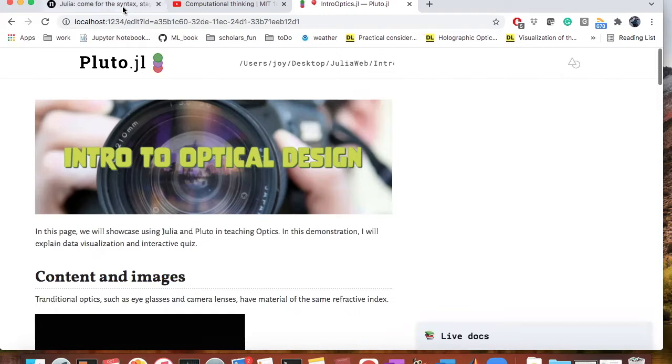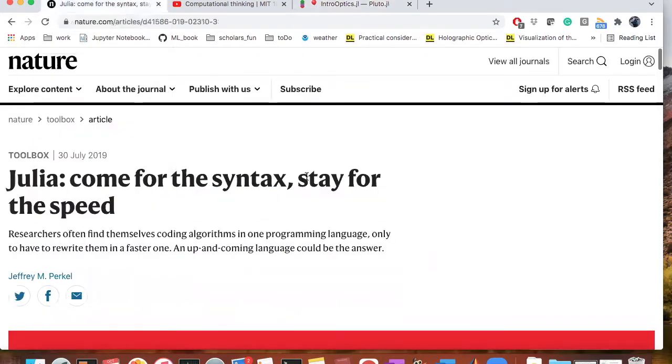Julia is a new programming language. As this article on Nature has pointed out, Julia is gaining speed in the scientific community. This is because Julia, as a scripting language similar to MATLAB and Python, is easy to understand. But unlike MATLAB and Python, or even better than them, Julia is fast for complex computations.